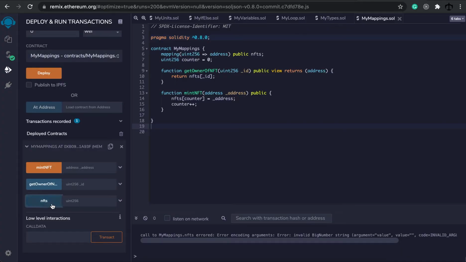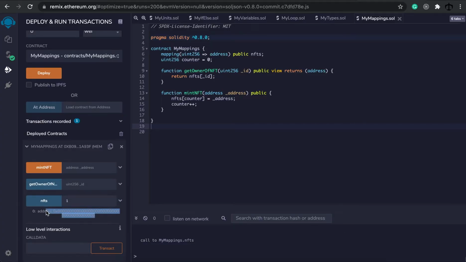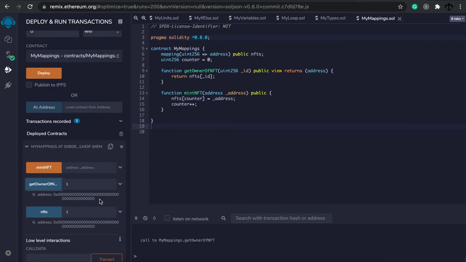Now you realize that it has an extra value because we can't just simply call it, we need to provide it an ID. Let's provide it with ID 1 and see what it returns. It returns the default of an address because there is no address associated with our theoretical NFT 1. Now let's go ahead and do some minting and let's see what happens. Also, if we query the owner of this address, it also has no address, so it returns that.